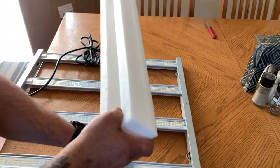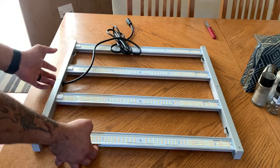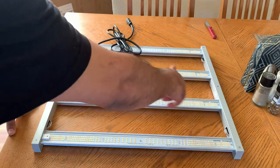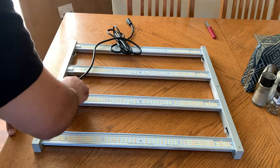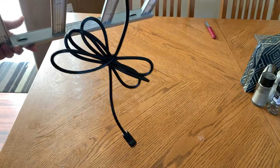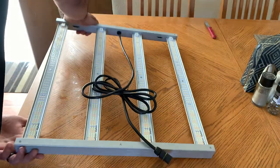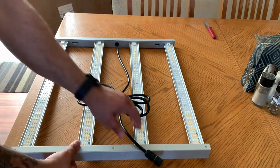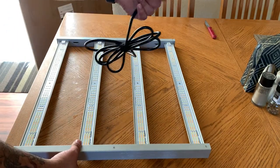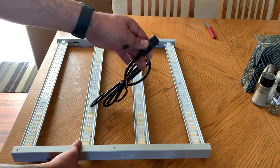All right, so there is the light. Look at how beautiful this thing is. It says Mars Hydro on every bar. And the side also says Mars Hydro right there. I thought in the video or in the picture it showed that that was green, but maybe I'm mistaken. So there's the light, guys. Let's see what else is in the box. Looks like this may be either the power supply cord or something for the driver to plug into. We'll find out.